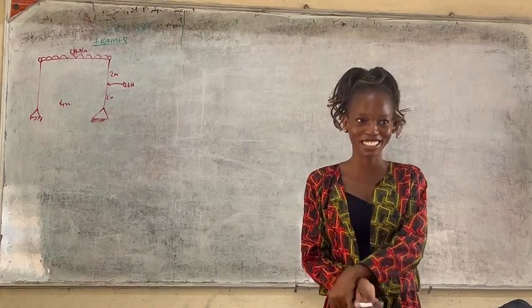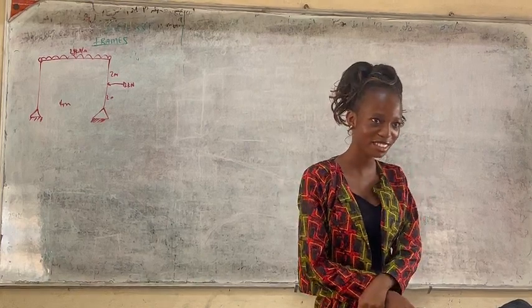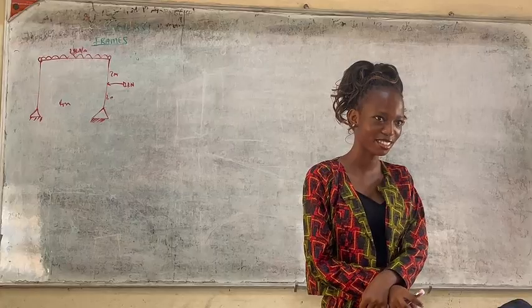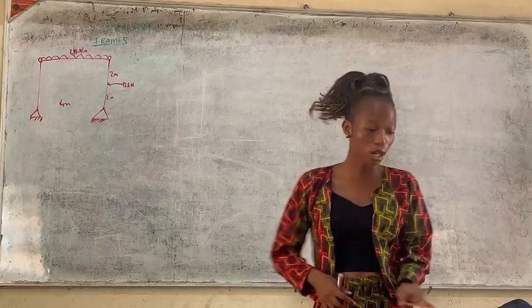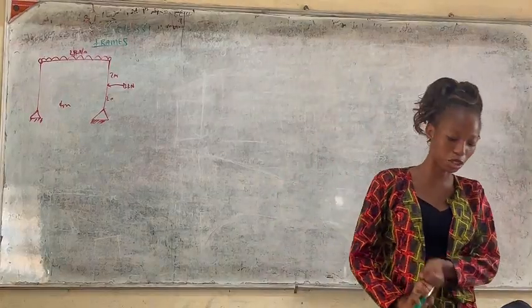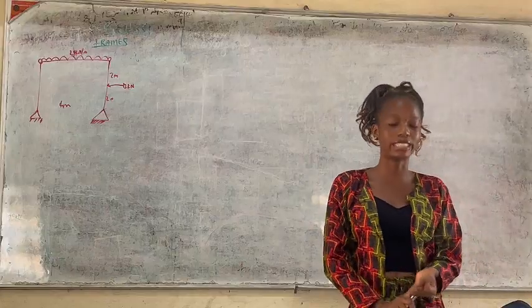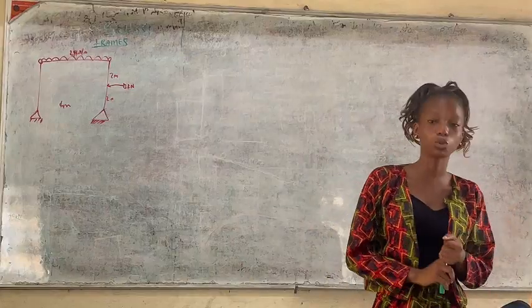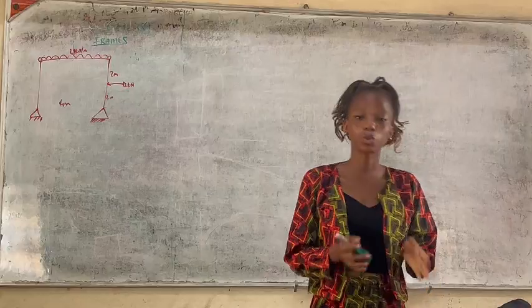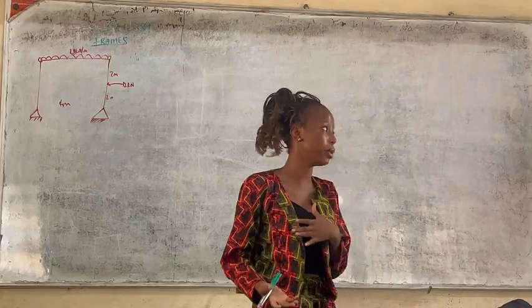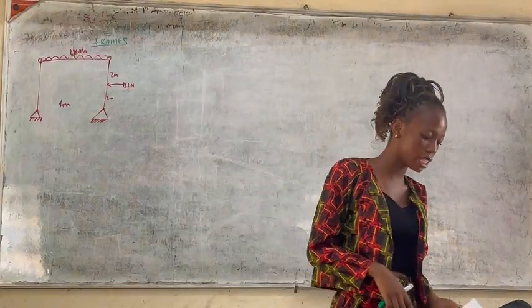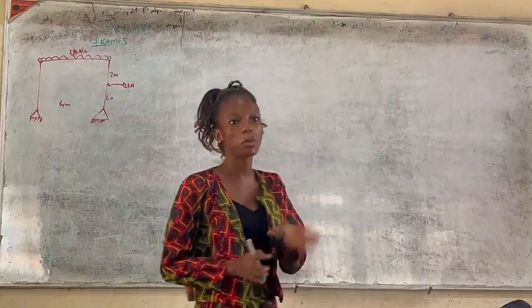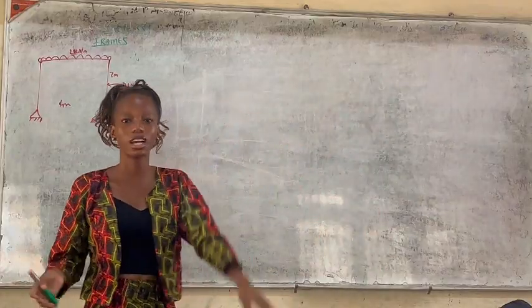Statically determinate. That's the first one. Then the second one is the support reaction. The third one is using the right direction. Then the fourth one is splitting columns from beam. Then the last one finally is drawing shear force and bending moment diagrams. So we basically have 5 steps.